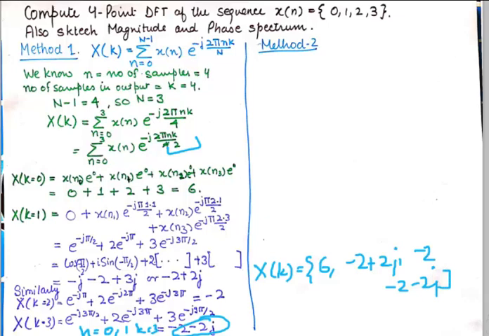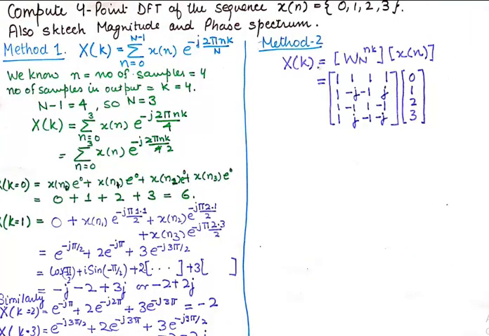And now let's look at the second method of finding DFT, which I mentioned, using the Twiddle matrix. This Twiddle matrix is basically varying n and k, just like we did here. We sum n values from 0 to 3 for k is equal to 0, 1, 2. So this is a two-way matrix where we vary n from 0, 1, 2, 3 and k from 0, 1 to 3, and we write down the value of the Twiddle factor.